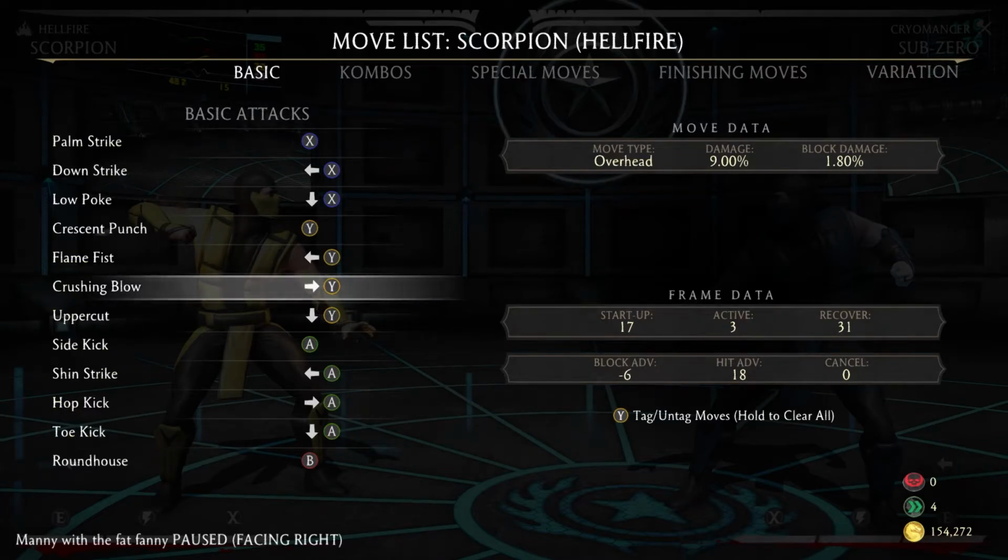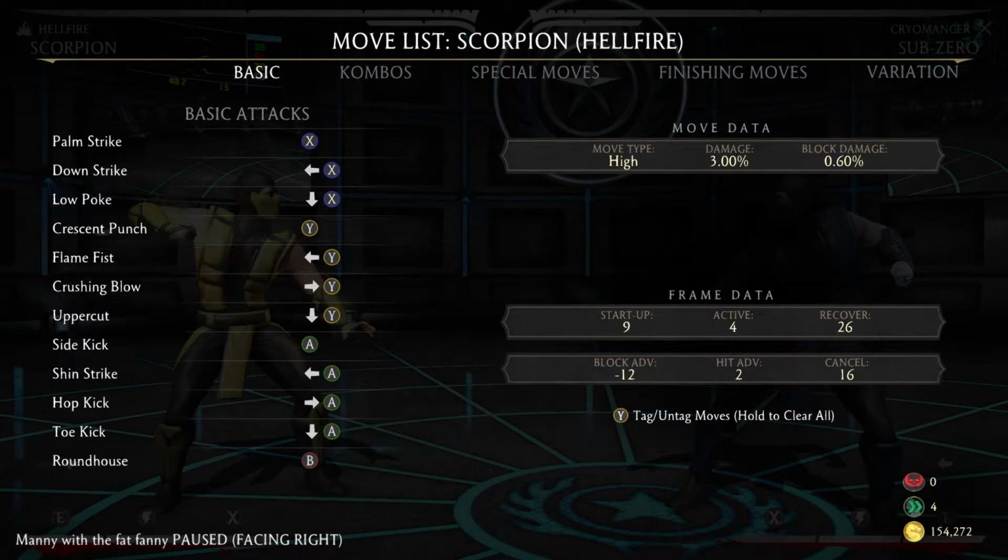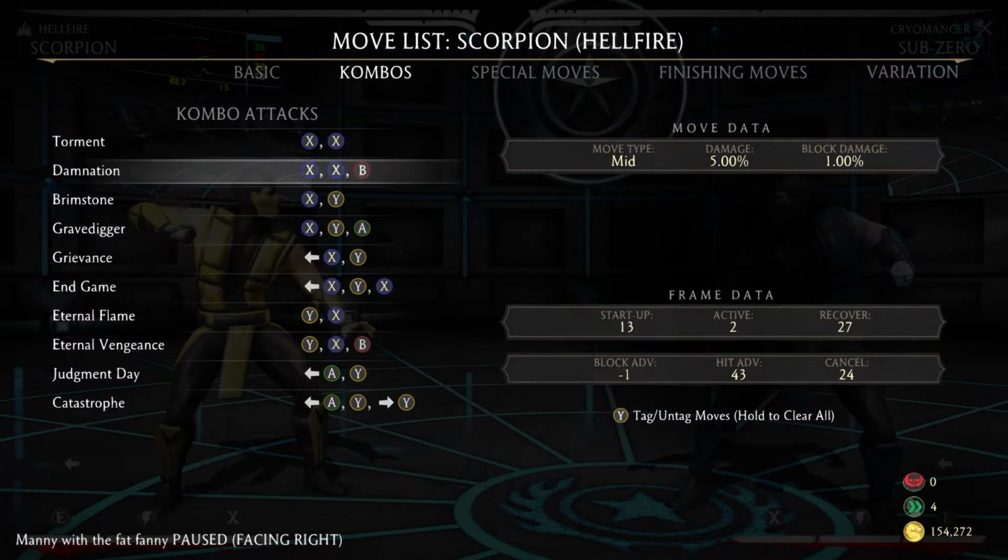This is why labbing is important. You can go into the lab and see what moves you should throw out. You always want to throw out strings that are fast, and preferably mids. If you can find fast mids, that's one thing you really want to pay attention to if you're learning a character.